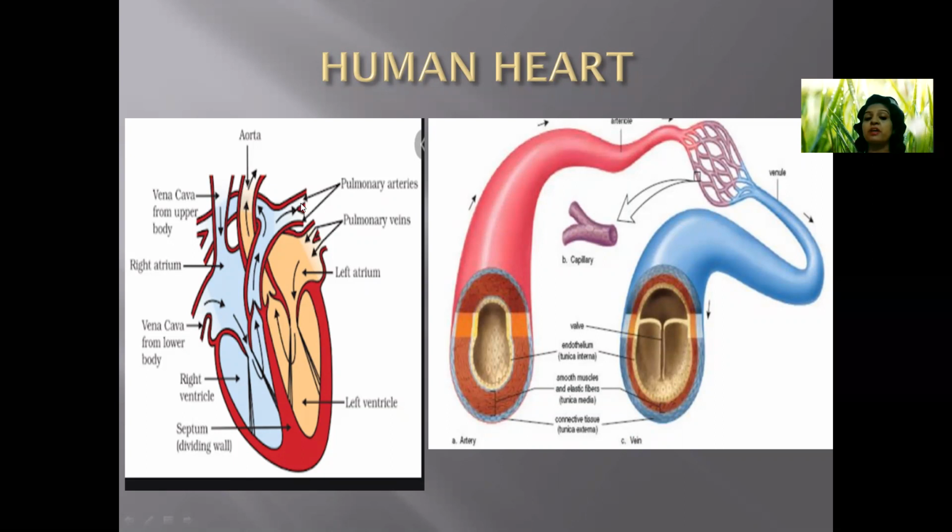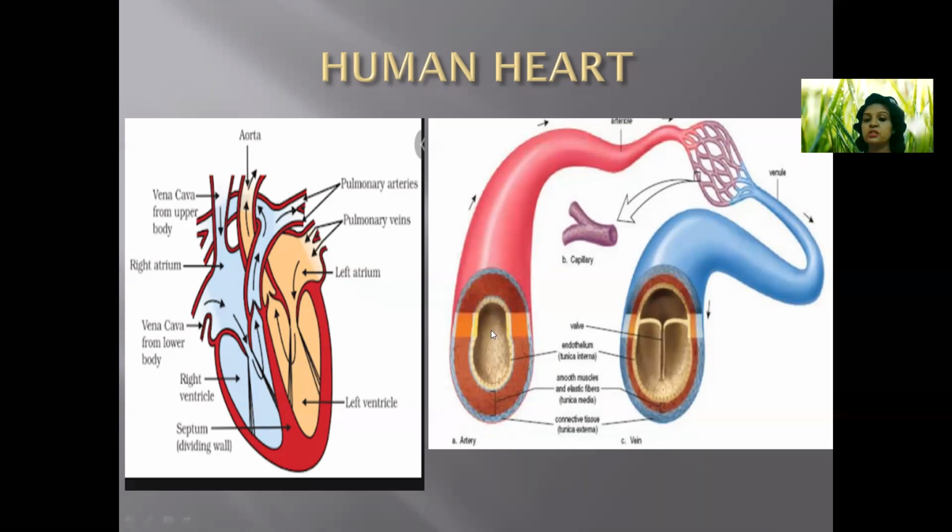Now if it is moving away from the heart, what is actually causing this movement? This movement is all due to the pressure in the arteries, the pressure from the heart which makes these things go out. And the veins are the ones which drain the blood into the heart. You can see this is the one which is draining the blood into the heart. So the first difference is that arteries carry blood away from the heart, and veins bring the blood towards the heart. Then the arteries are responsible for carrying the oxygenated blood.